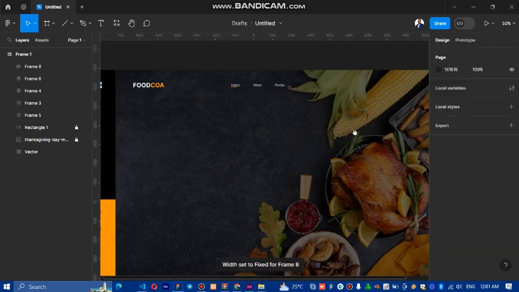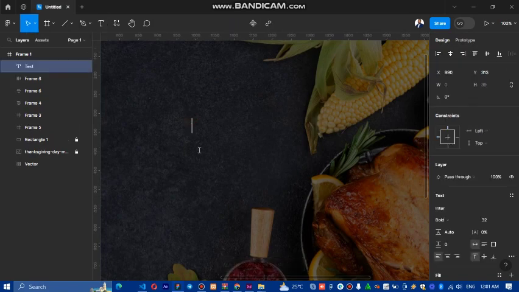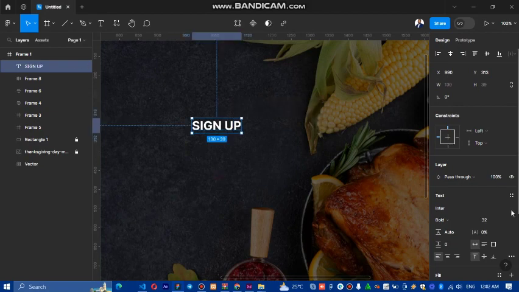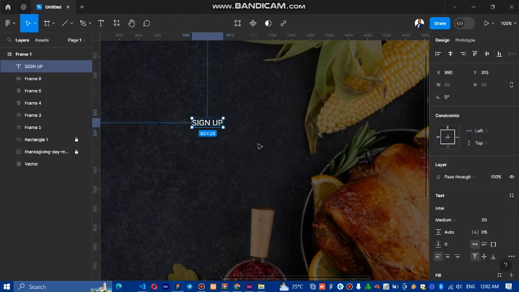So after then we can come here and, I'll zoom out, write something like sign up. Our sign up should be 20 pixel rather, and also should be semi bold, or let's say medium, and should be 16 pixel.